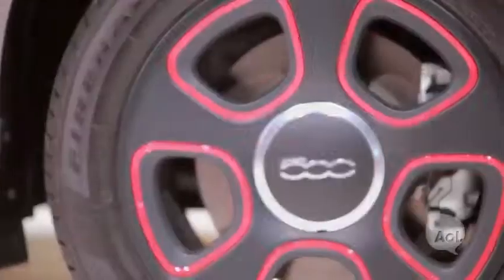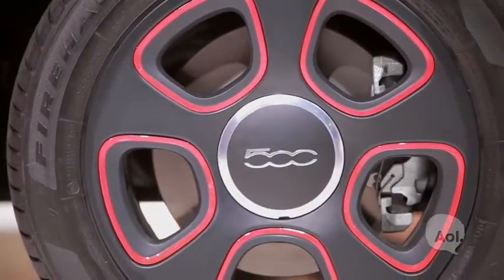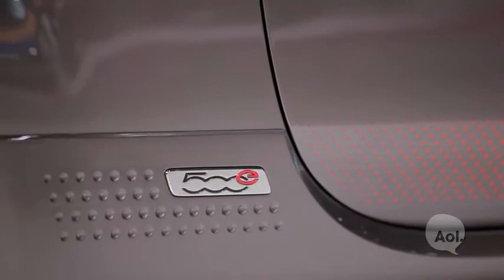For the Fiat brand, this is really our expansion — our next chapter, if you will. This time we'll go into high performance in a different way; we'll bring performance to the electric side. Instead of designing an electric car, let's design a Fiat 500 that offers customers the electric option. So you're placing it within your current model line dollar-wise — it's not going to be this outlier that's twice as much money because it's electric.